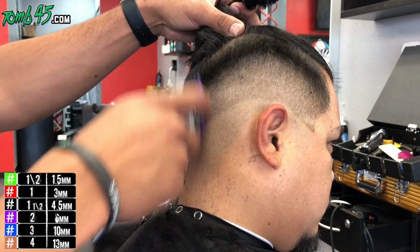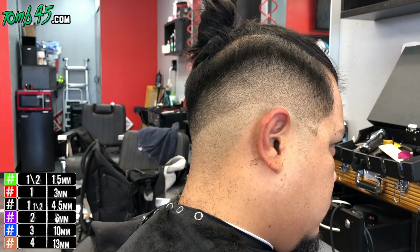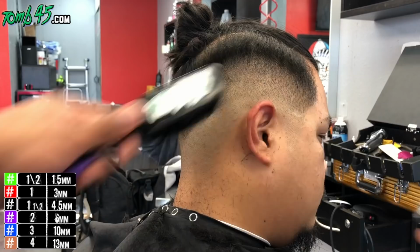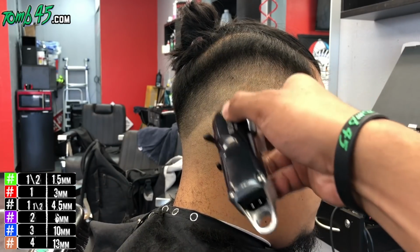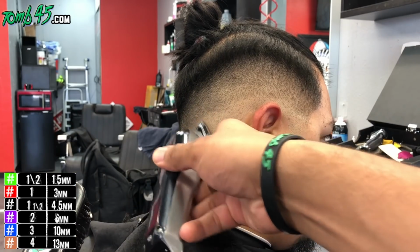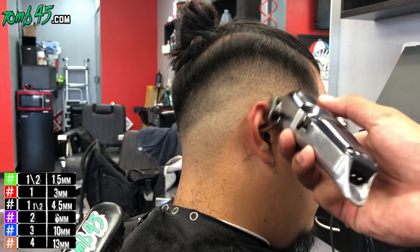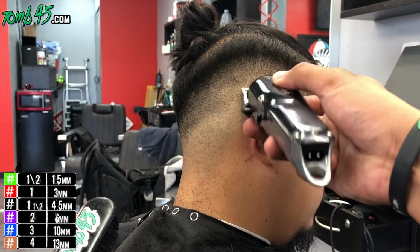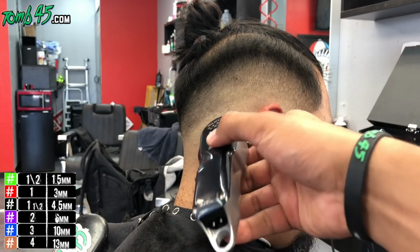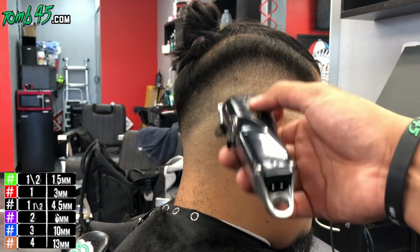Alright, so now I have my number 2 guard, and right below where all that bulk is, we're just touching it up. Okay, now that we're done there, we got our clipper closed, and we're starting to take out that initial guideline. And as we go up, we'll open up the lever some. I like to open the lever, I'd say 3 times. So a quarter of the way, midway, and then like 3/4 of the way we'll blend it all in.